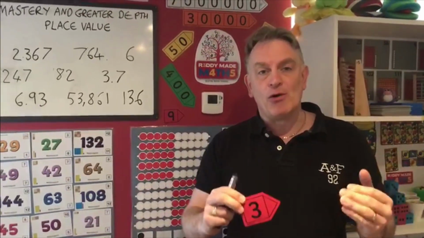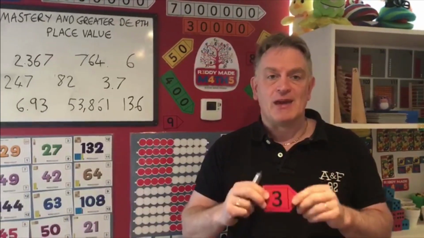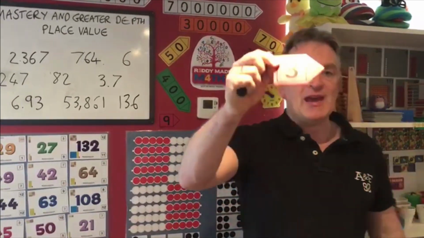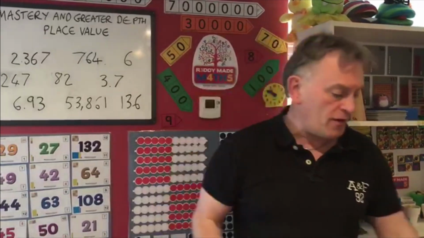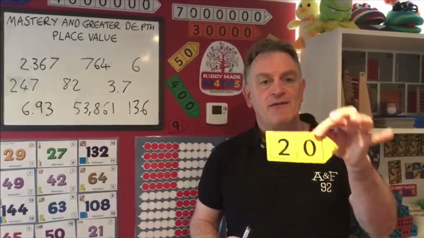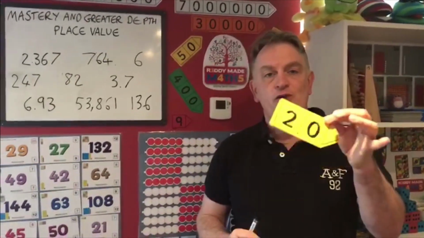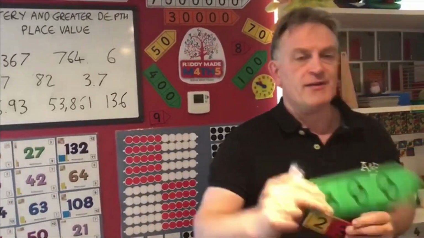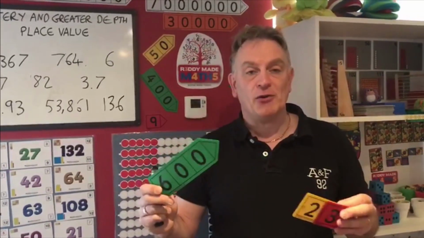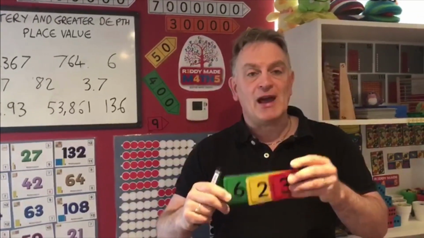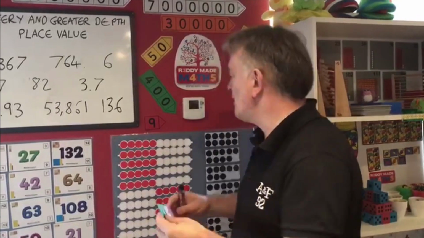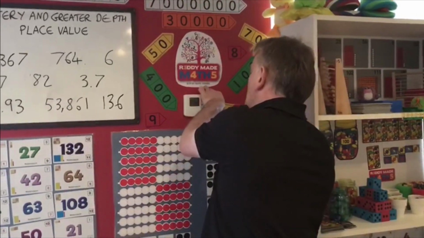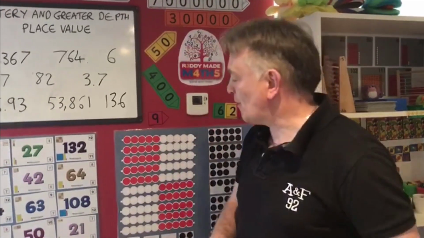But there needs to be a little bit more than just being able to read a number and say what it's called. Obviously that 3 has a value, it's worth 3 ones. That 20 has a value, it's not just worth 20 or 2 tens, it's got more to it than that. And the 600 has a value of 600s, but what else does it have a value of? And again, that's what we're going to be looking at in the course of these sessions. And as the numbers get bigger, there's more and more we could do to talk about them.